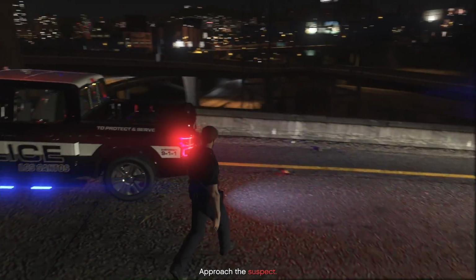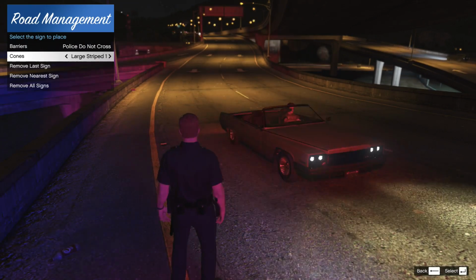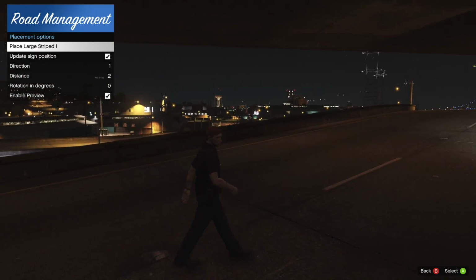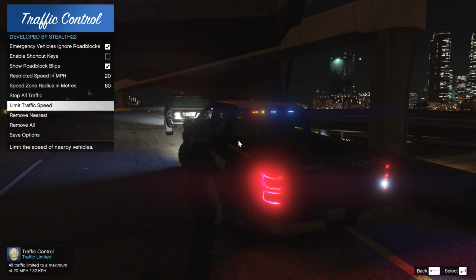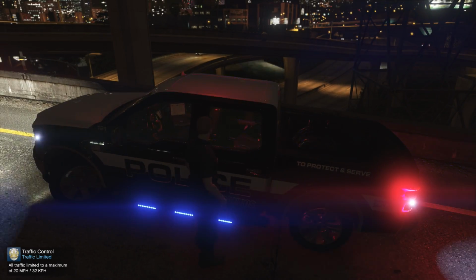Really, I need to go ahead and put on a traffic vest as well. So let's put these cones up. We'll use traffic control to limit the speed in the area. This will slow down cars to 20 miles per hour. And it's realistic because if vehicles see cones out, they typically tend to slow down. Let me just get my traffic vest on real quick.